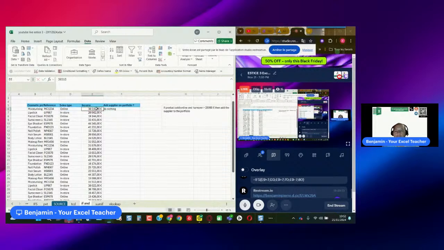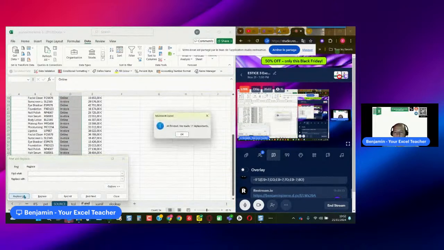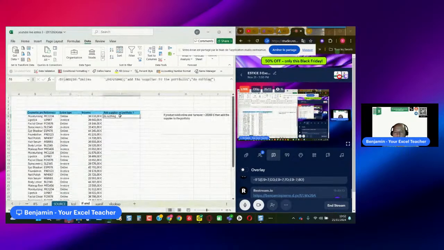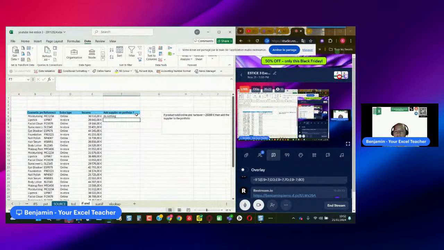So here we see it's not working, so I said greater online. So I will just erase the space within my table, and I will type exactly online like this. So here, do nothing.